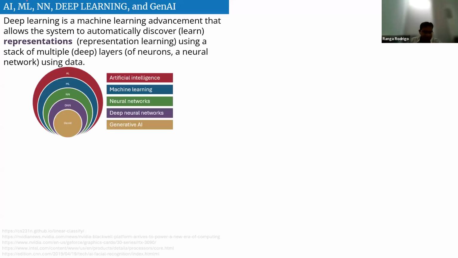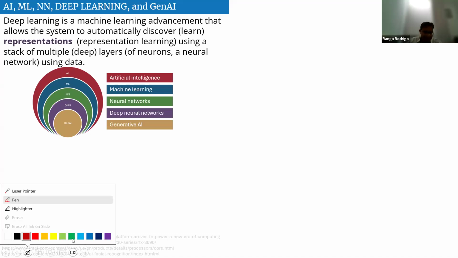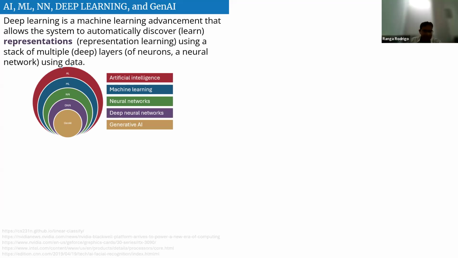So first of all, you have at the outer circle, the AI circle. So this one is artificial intelligence. Artificial intelligence is getting machines to behave like human beings. This is a very hard target. It has not been fully achieved yet. Within that artificial intelligence, you have machine learning. Machine learning is trying to do that with experience or data. When data is involved, we call it machine learning.